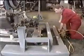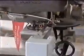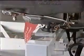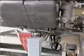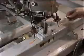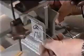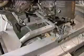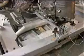Once free of the intermediate case, lift the gearbox on the jack. Position the gearbox over the storage stand and lower into position. Fit the safety pin under the rear of the gearbox adapter. Lower the hydraulic jack and pull it out of the way.